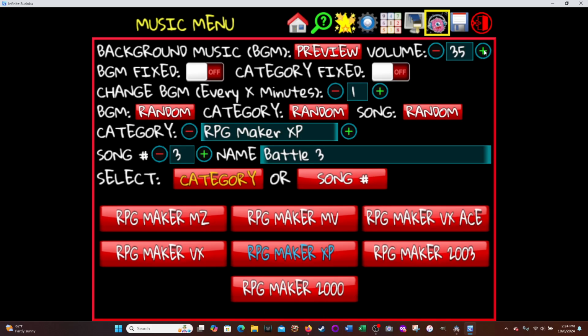And in 1 minute's time, because this is set to 1 minute, it's going to pop up with a test message down here, and it's going to tell me I'm changing category, I'm changing the song, I'm changing the song name, and it will work perfectly fine, or at least it better, because I've been testing it. So we'll just give it another maybe 20 seconds or so. It's going to fade out, and then it'll randomly pick a new category and a new song. And you'll notice down here it's changing this. I can also change the song number to the song number for my game, and it'll change that.